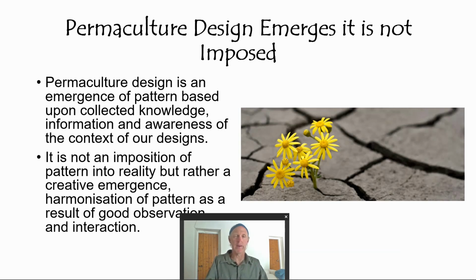Okay, so what we do is we build a system of knowledge and information, and we become aware of our context, and out of that, all right, a design emerges by virtue of applying process, not opinion, okay? And so what we are doing really is we are harmonizing a pattern that is a result of good observation and interaction into the pattern of place that we are in. And we become aware of what that pattern is through observe and interact.